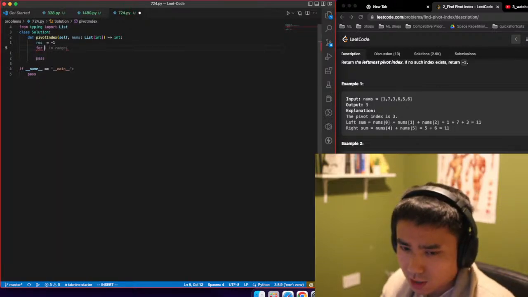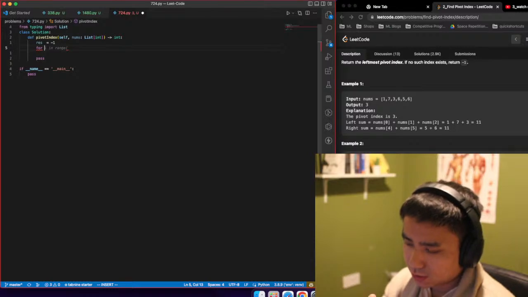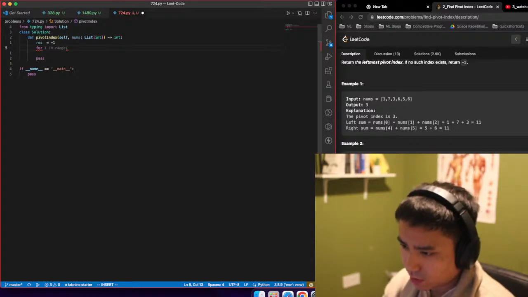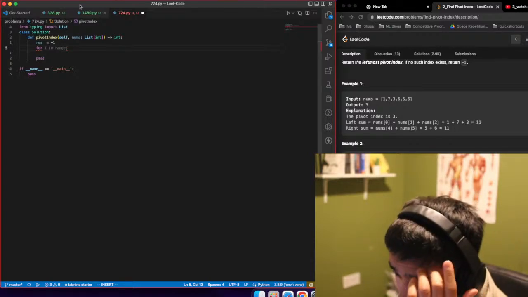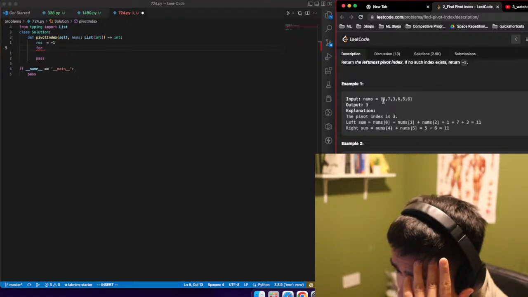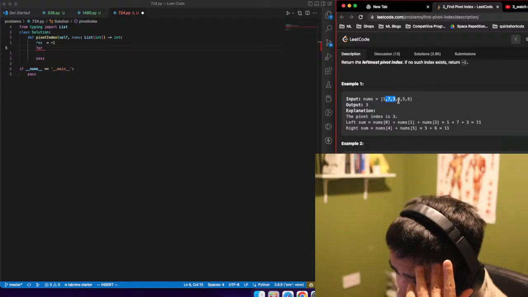I'm assuming that we're at a pivot index, so we need to sum at that point. For example, if the pivot index is 3, then 1, 7, 3 sums to 11, and everything above it is 11. Okay, that makes sense.